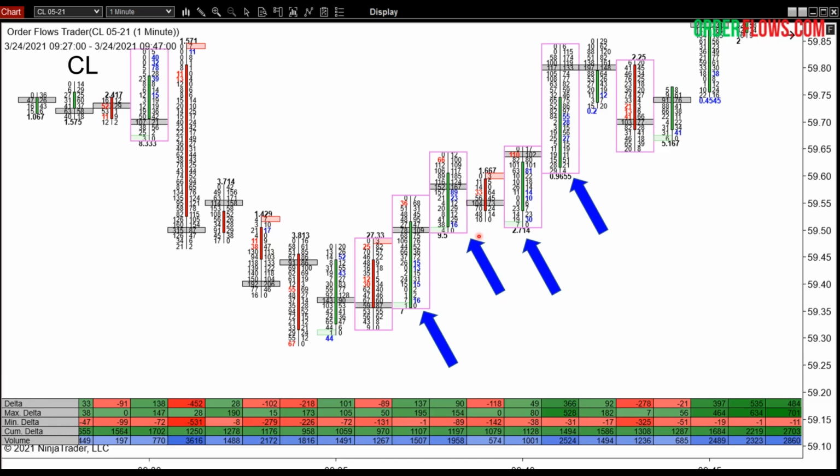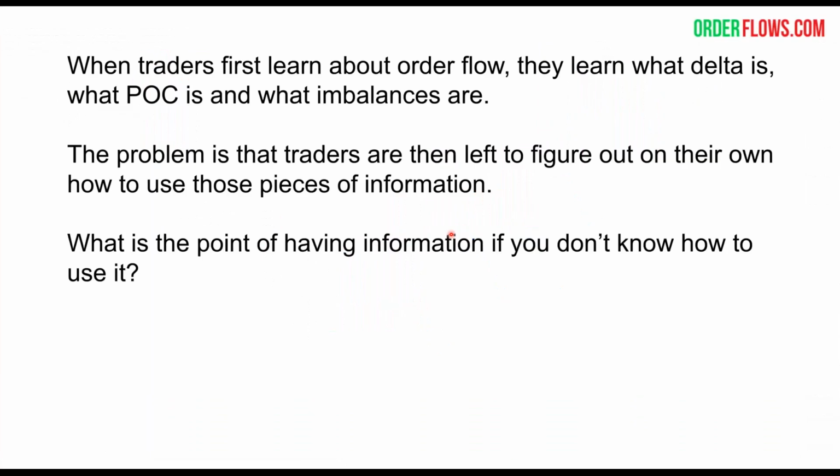So if you think that stacked imbalances are the way to go, I'm thinking take it a step further, look outside the box, look for those bars with multiple buying imbalances. Now, again, you don't have to have my software to see this. You can look at the chart with your own eyes, but having software that's going to highlight it to you just makes it that much easier.